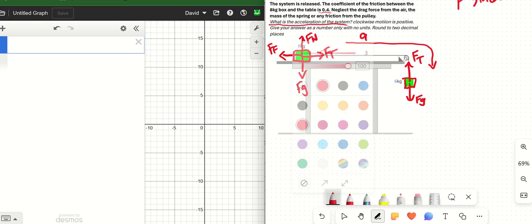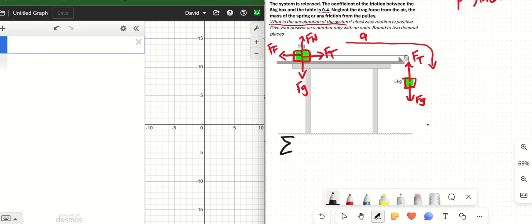All right, so I want to set up my equation. The sum of my forces is going to be equal to my mass times my acceleration. Now let's say we're looking at just our first mass. So I'm going to call this mass 1, force 1, like our force is on mass 1, and I can see that I'm going to have the force of tension in the positive direction, and then I'm going to have the force of friction in the negative direction, and this is going to be equal to my mass times my acceleration. Okay, so I don't know the force of tension. Let's take a look at my other forces.